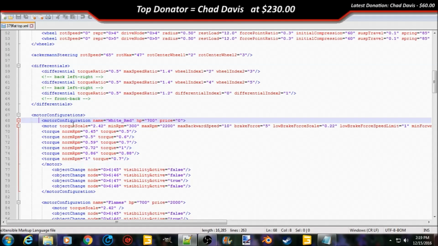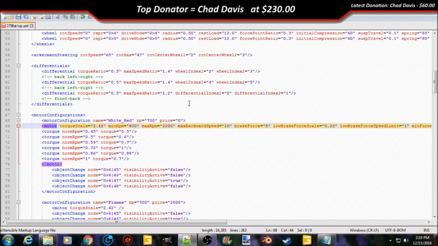So go down to this line right here. As you can see, this is our horsepower for this motor setup. The torque scale, we're not going to mess with that. Just leave that alone. The minimum RPM, I'm going to change this because I don't want my truck idling at 300 RPM.